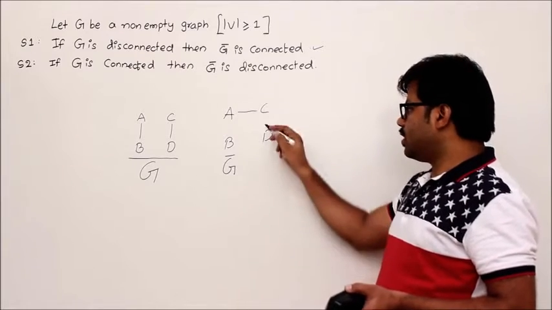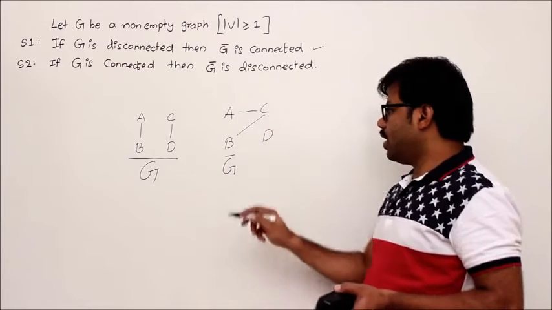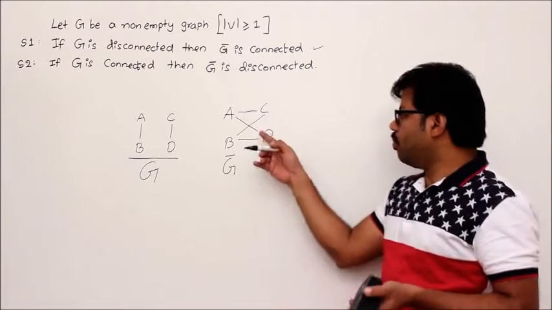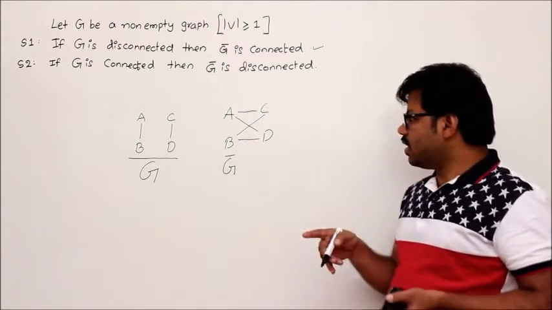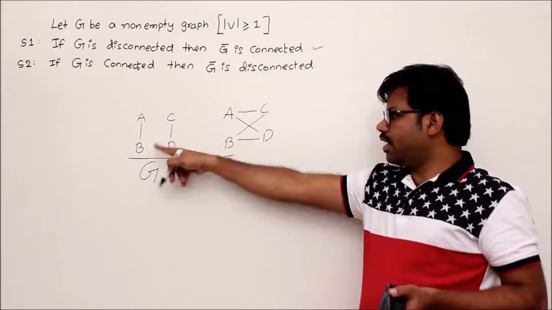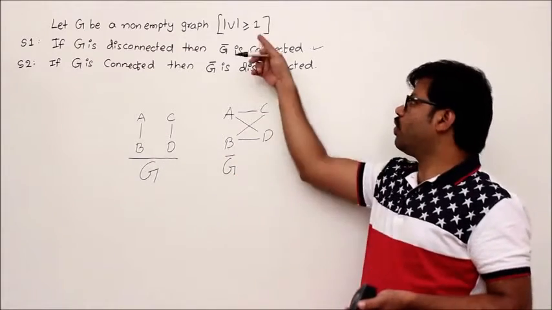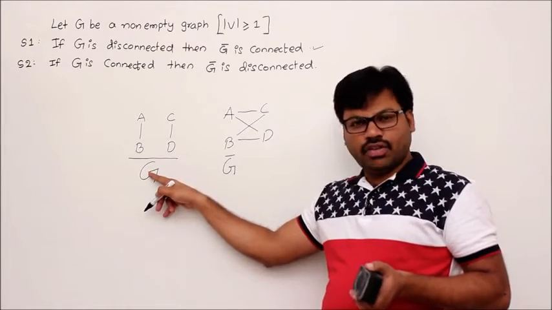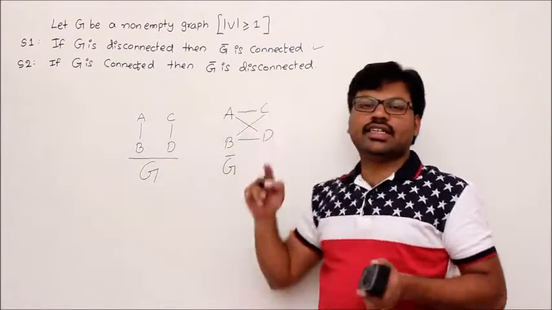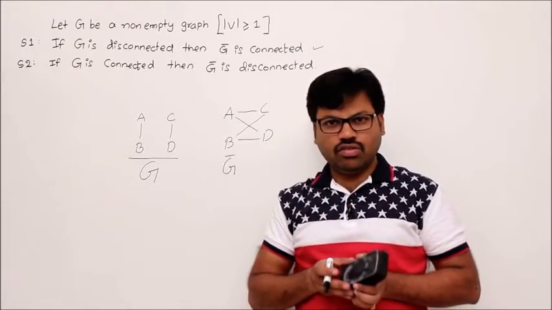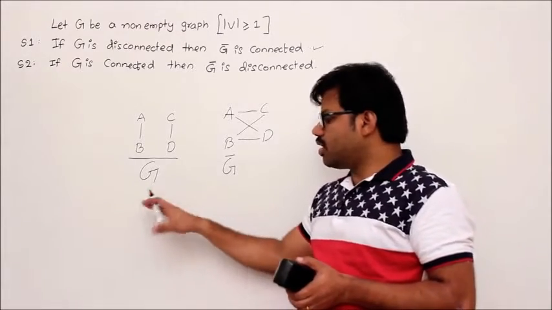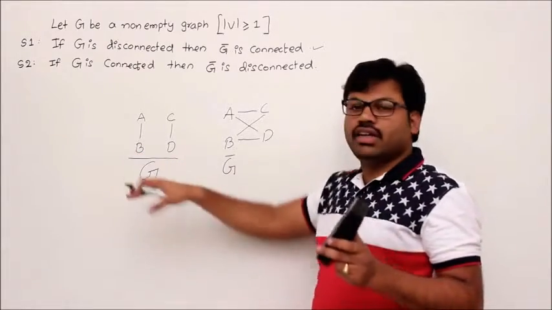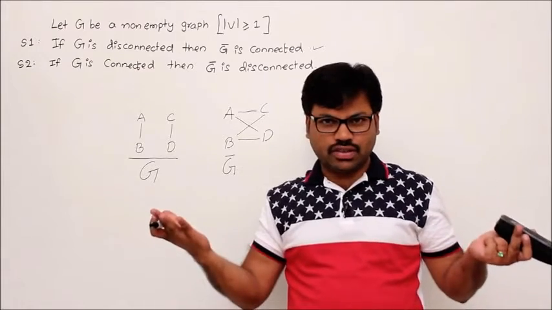Then he will compute like this: A to C, C to B, B to D and A to D. We know how to compute G bar, right? Then he says, see sir, G is a disconnected graph, G bar is connected, hence proved. That's a wrong argument. By just taking one example of a graph, if you prove this thing, it doesn't mean that it is always correct. Isn't it so? There may be some other graphs which you did not even imagine, that may be disconnected, because there are infinite graphs, right?